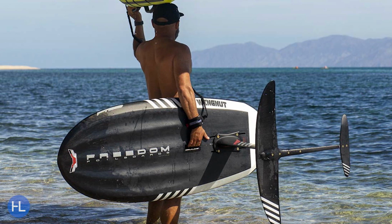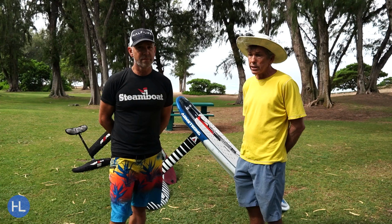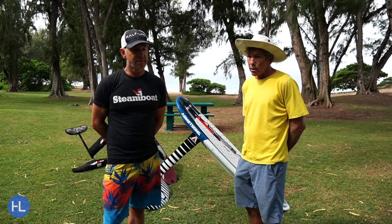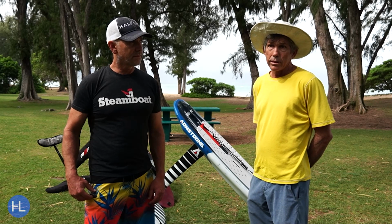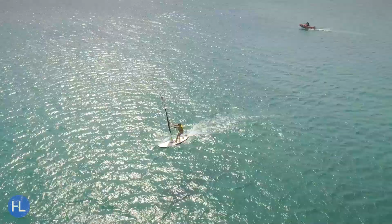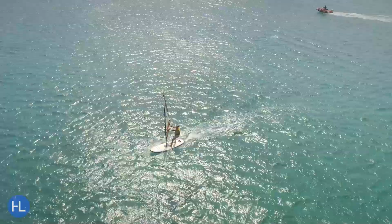Okay. And again, the foil board is a larger 130, 140 liter board to start off with. It's really easy to go down and get yourself a 100 liter board at the shop, but you'll pay in the beginning. So if you can get your hands on a SUP board, preferably something that has dagger boards, you can attach the dagger boards, or a windsurf board just for the first few hours, it'll really pay dividends when you get to the foil board.